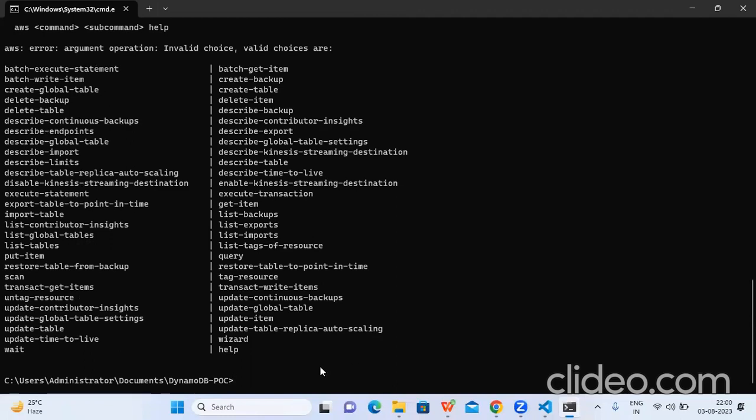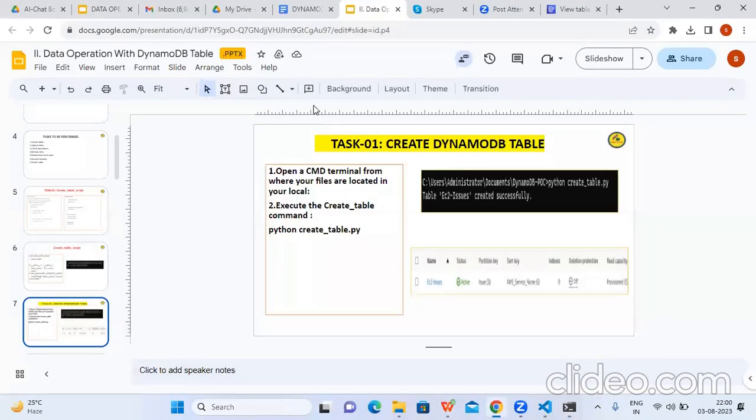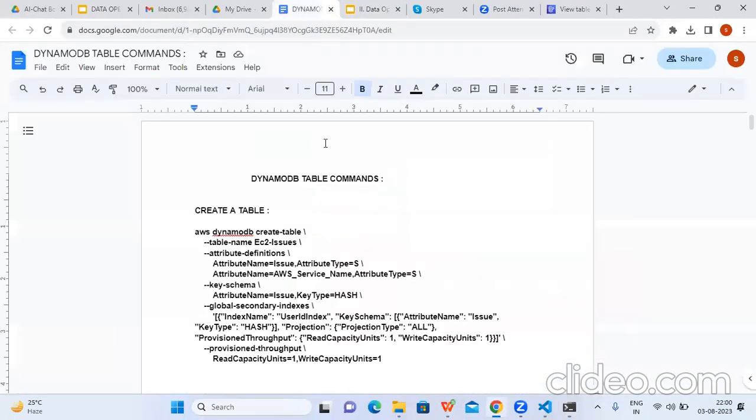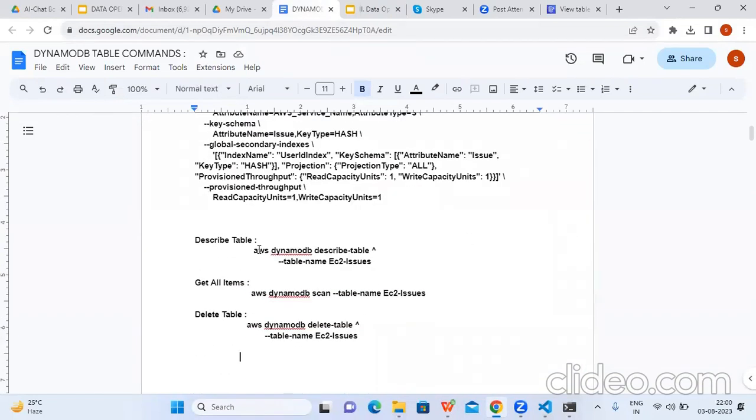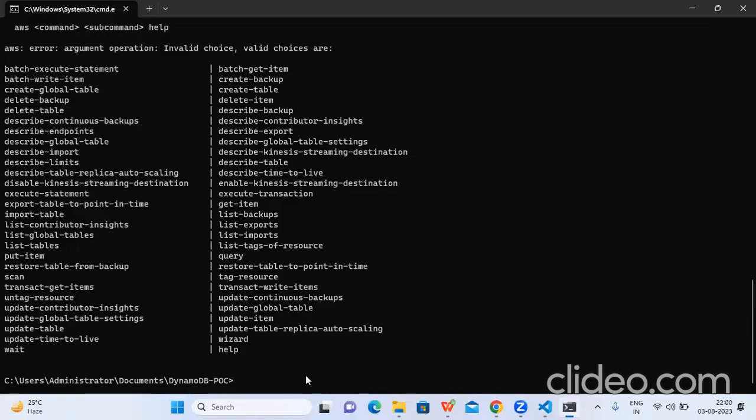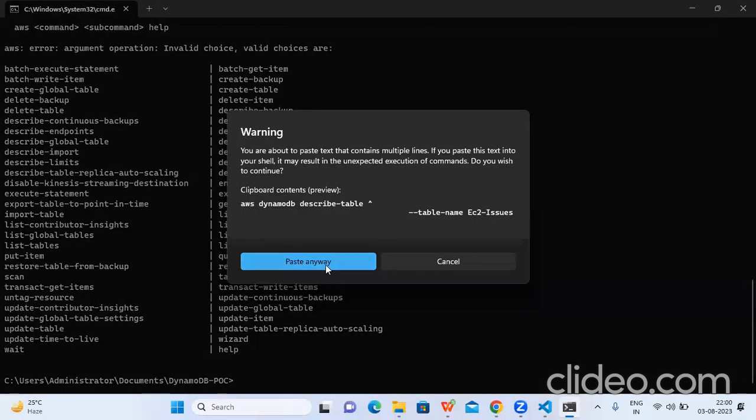No, the syntax is not correct. I think we need to mention that value. Yeah, then only it will work.